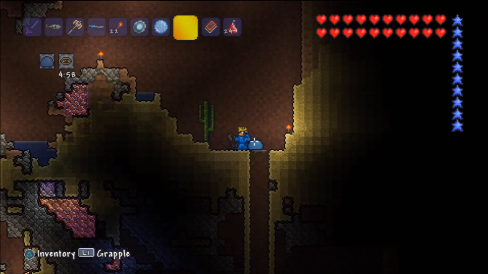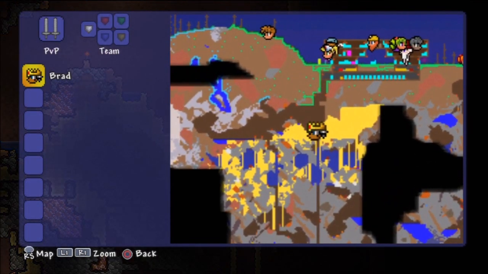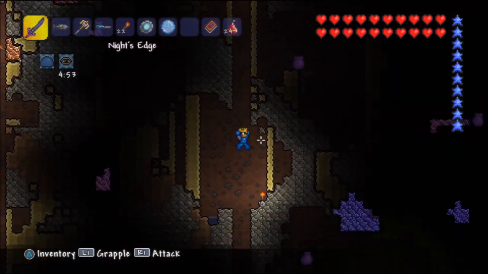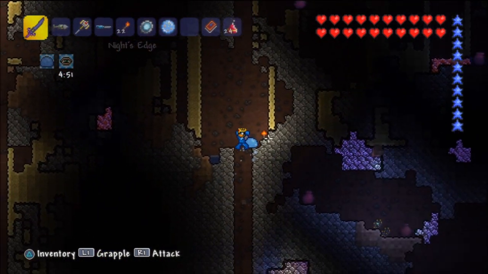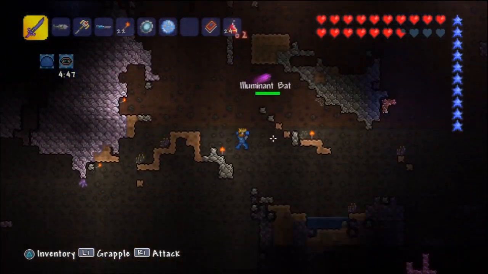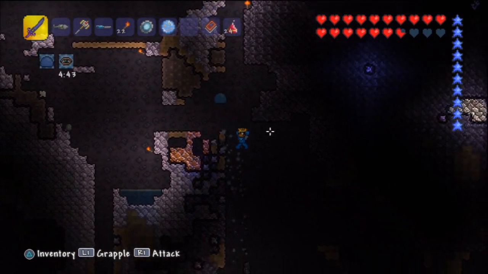Boom. Oh wow, look at that. This really does help, huh? Alright, does it even show the ore on the map? I'm not sure if it does or not, but let's go down here and do this, shall we? Okay, alright. I like this. This is very awesome. Whoa. Okay, whoa. Is that... Yeah, that's just lame.